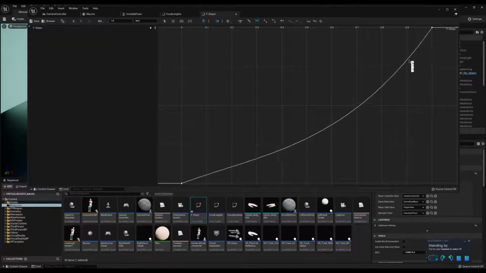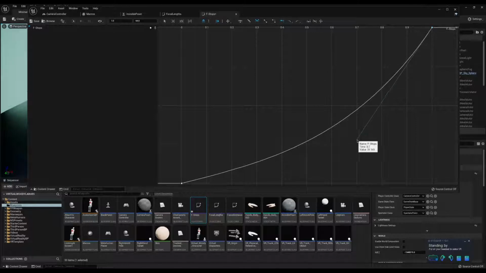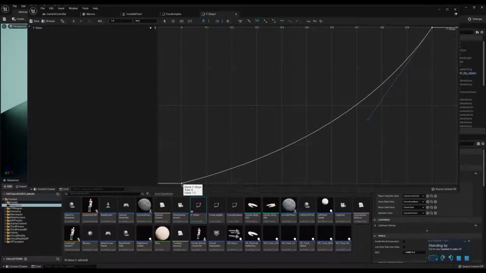So I'm going to add just a slight dip. I'm going to do weighted tangents again. But I don't think we need to do anything. I don't think we need to exaggerate this too much.